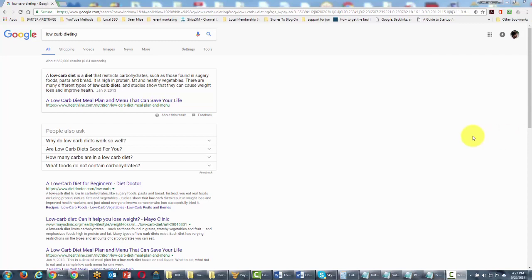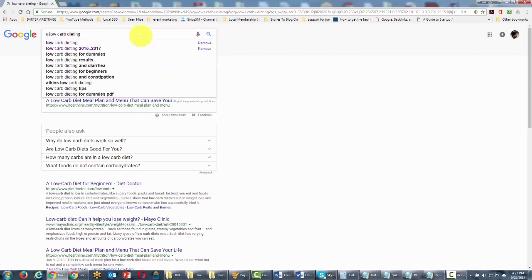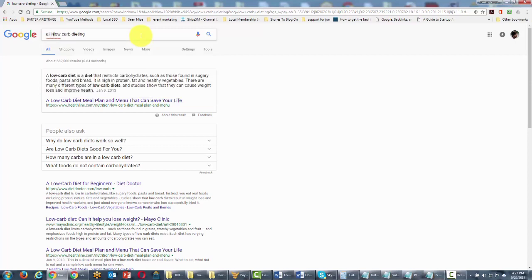Another way to find relevant information is to find domains that actually have your keywords in them. And what you can do inside of Google is you can actually use the parameter allinurl. Basically, what you're going to do is write in the word allinurl. Then you're going to put a colon there. You're going to put a space there. And then you'll click enter.